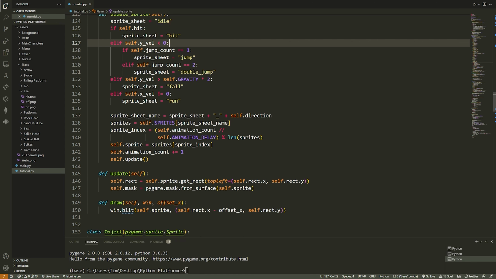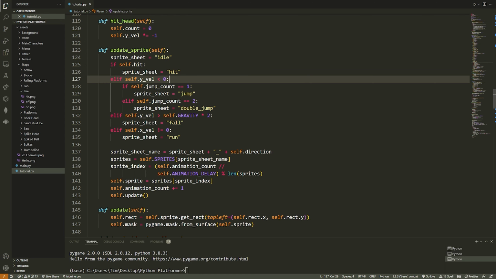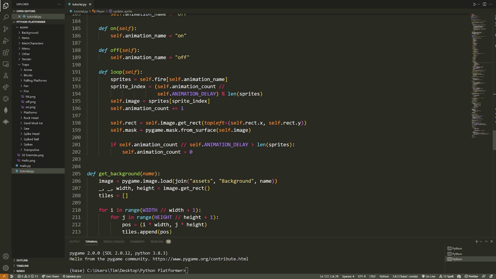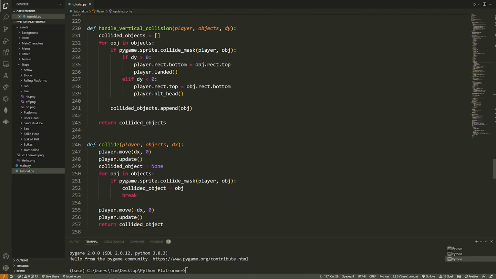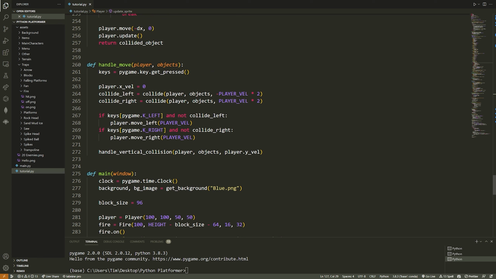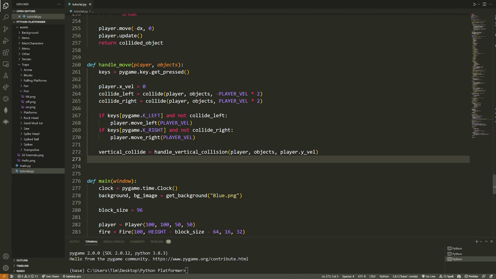Great. Then we want to now determine if we actually got hit. So we do that from our collision functions, which are going to be here. All right. So we have collide left, we have collide right, and we're going to have vertical collide. Now what we're going to do is essentially loop through all of these objects and see if we hit fire.